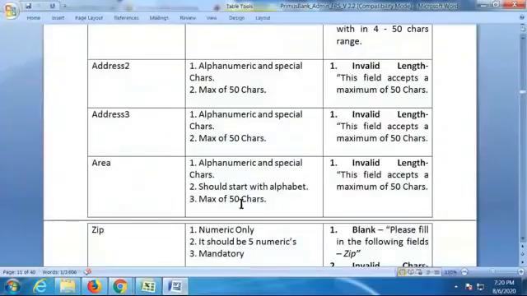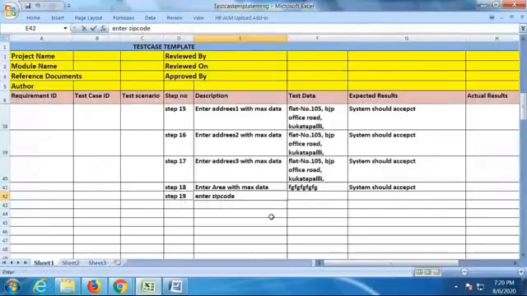Okay. So we have to mention the zip code for that area. Zip code is again 5 digits only: 1, 2, 3, 4, 5. Mention it again; the system should accept. We are not writing our own data here. We are writing according to the data given by the client. And there are still some more steps to be written here for positive data.